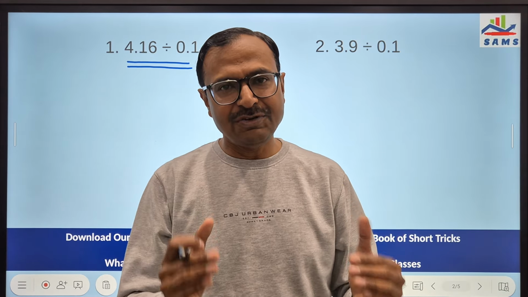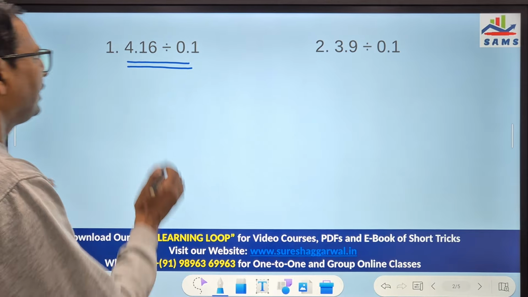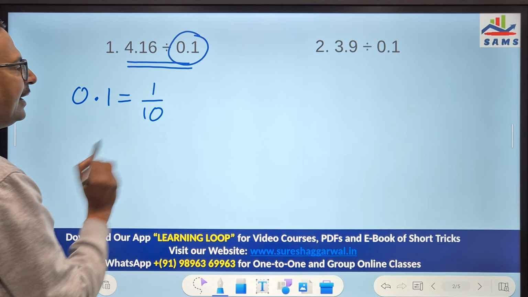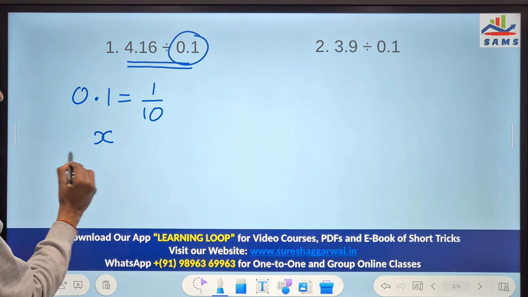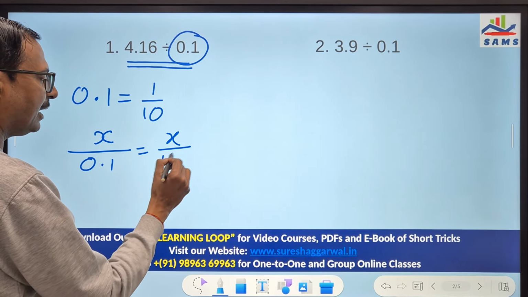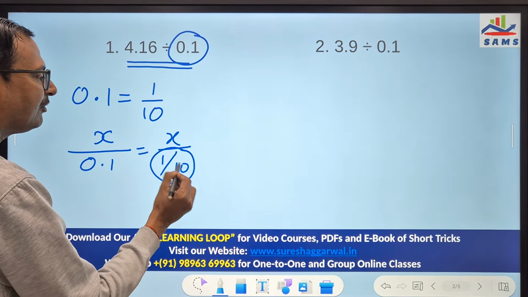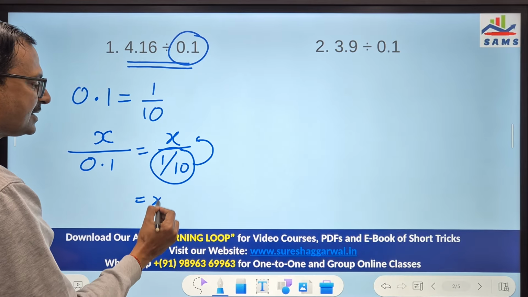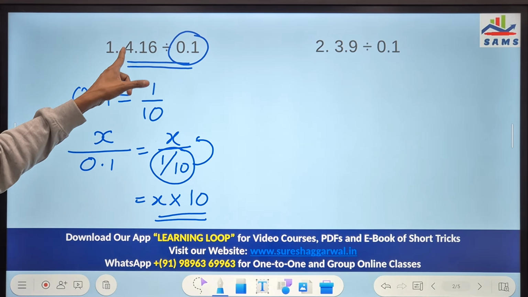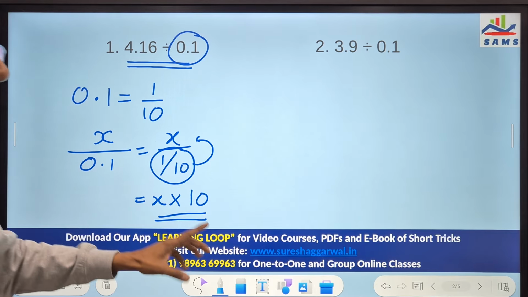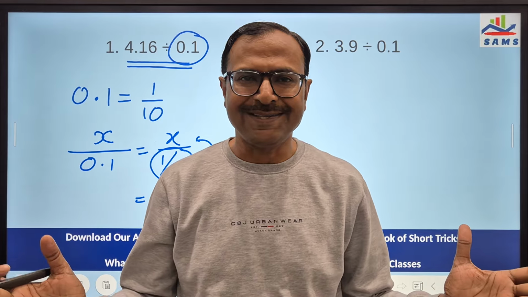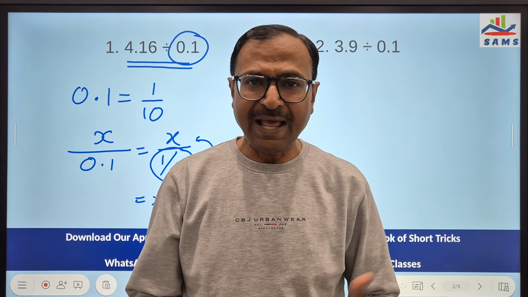So first thing is division by 0.1. See, actually 0.1 is a fraction which is 1 upon 10, and when you divide any number, say x, by 0.1, we are actually dividing this by 1 upon 10, and 1 upon 10, when it moves to the numerator, becomes 10 upon 1 or simply 10. So what we are doing by dividing a number by 0.1 is that we are multiplying the number by 10. Right? And multiplication by 10 is no rocket science, right? So you will get the answer in a flash.